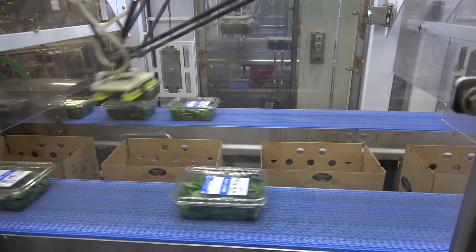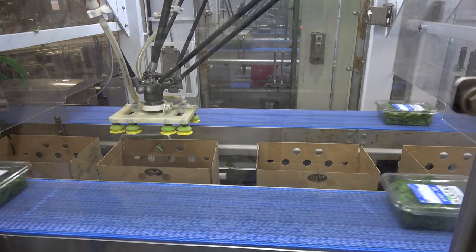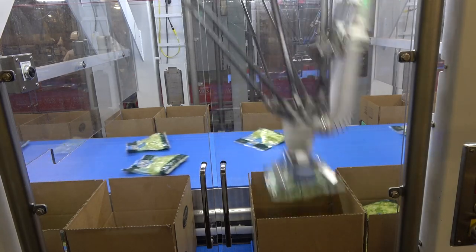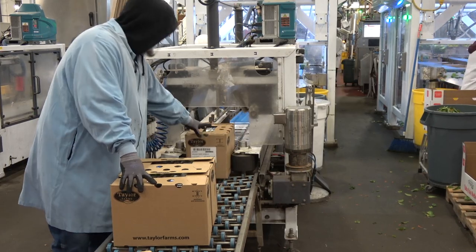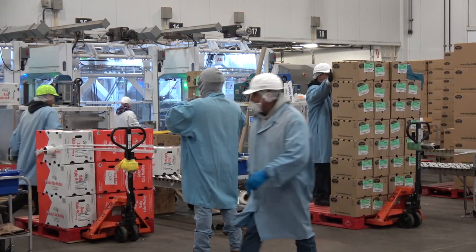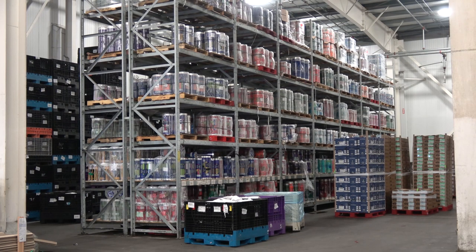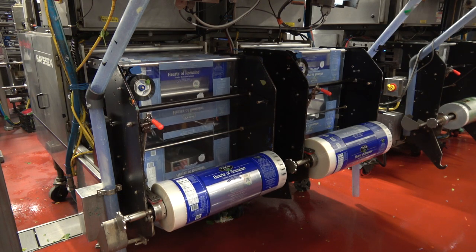This is our tray robot. It senses where trays are located on the conveyor belt based on label color, which tells the robot the location of that tray and how to pack it into the box. The robots know how many trays fit in a box, and once that number is hit, it continues down the line. The boxes are sealed with hot glue — basically a high-powered glue gun — to keep the boxes from opening during transport. We run about 600 different SKUs, 50% Taylor label and 50% private label. The film has to reach the temperature of the plant — about 38 degrees — so that it seals correctly and bags don't open up.